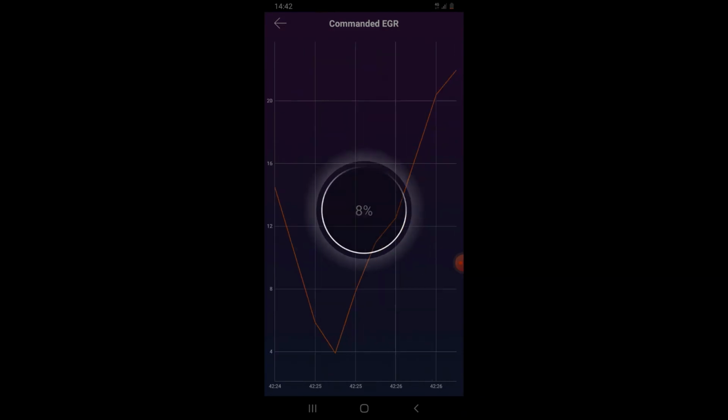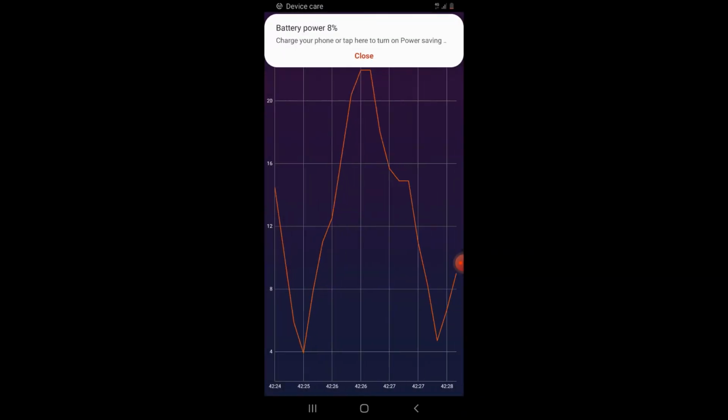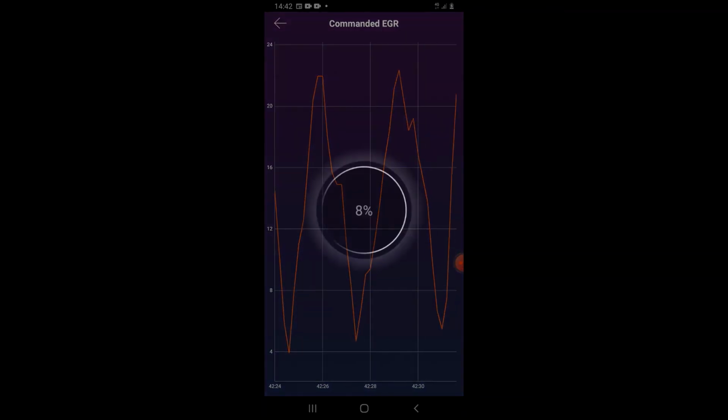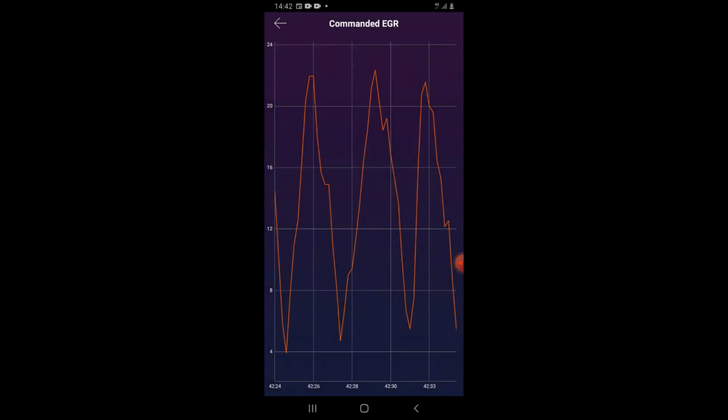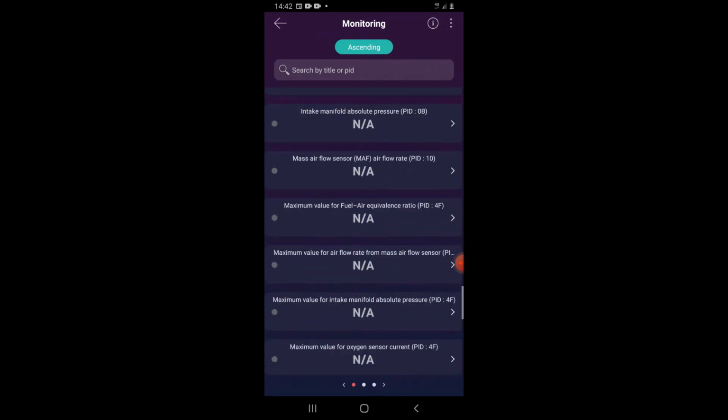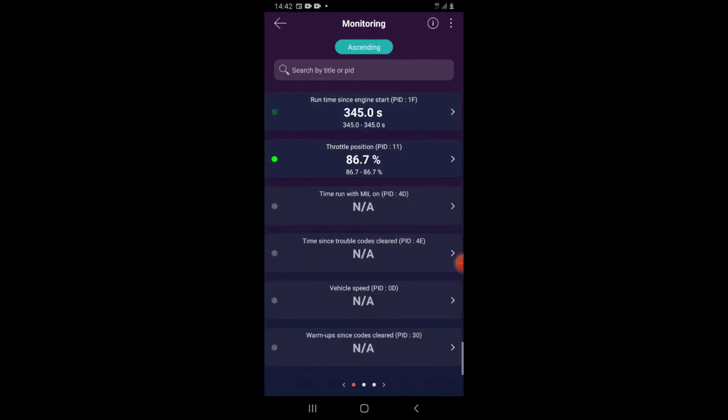These are the other data of community EGRs showing like this. As you can see, it's varying. Going down, the throttle position sensor is showing the throttle position level.